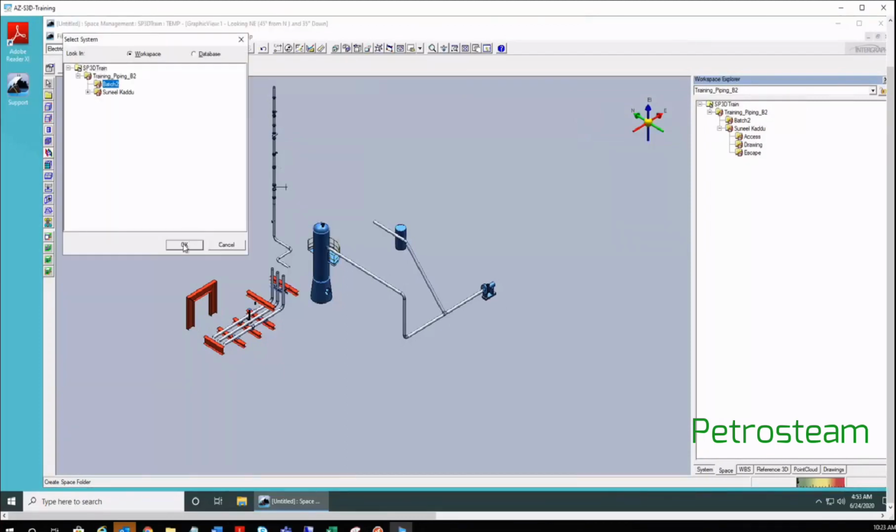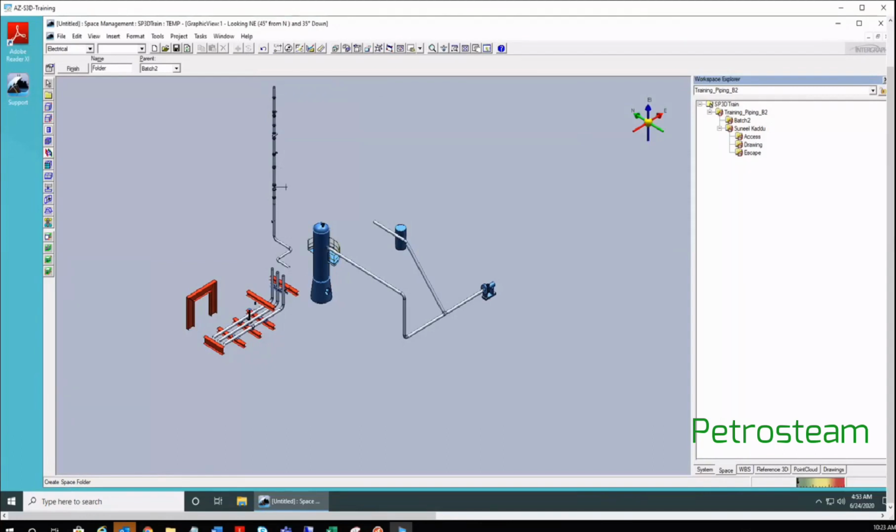Batch 2 I have created, I can change the parent and then create another folder, access, and then click finish. Like this you go on creating multiple space folders in your hierarchy as per your requirement.